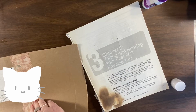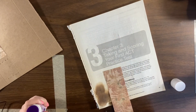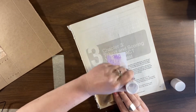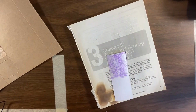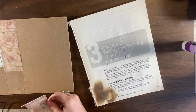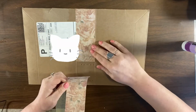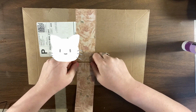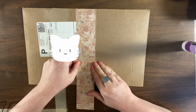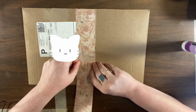I'm just gonna make a mark so I know how far I need to glue. That's the side I'm gluing. Okay. There we go. Okay. Well, we got lucky there, didn't we? I'm gonna scooch it over just a little bit. There we go.